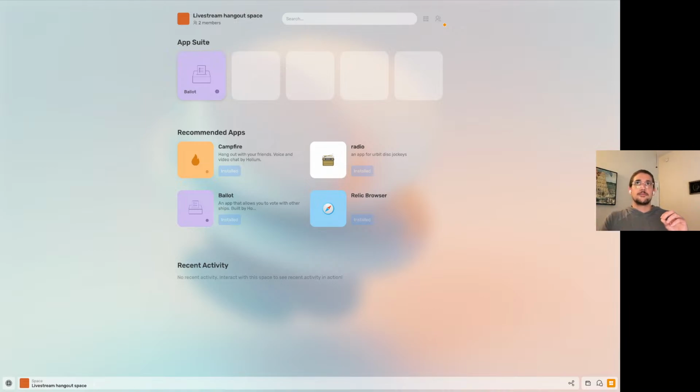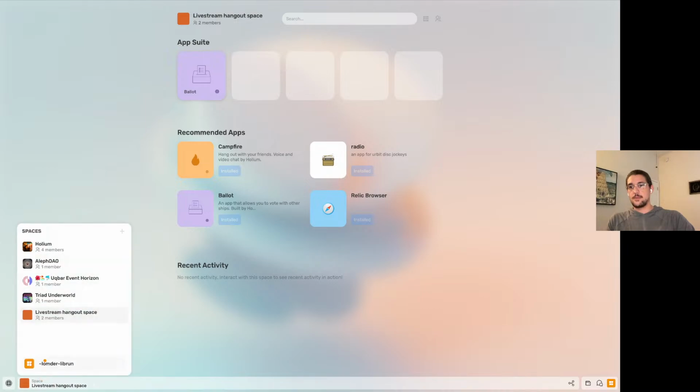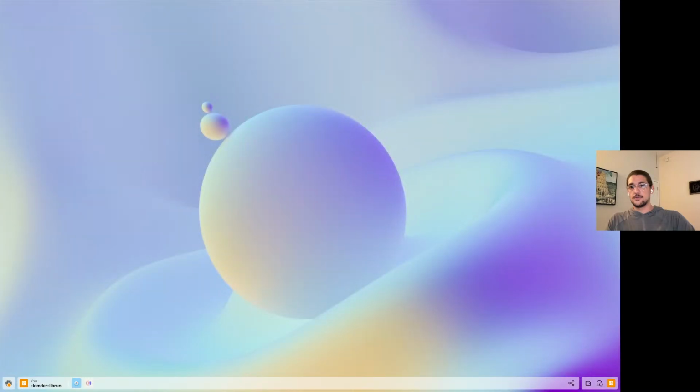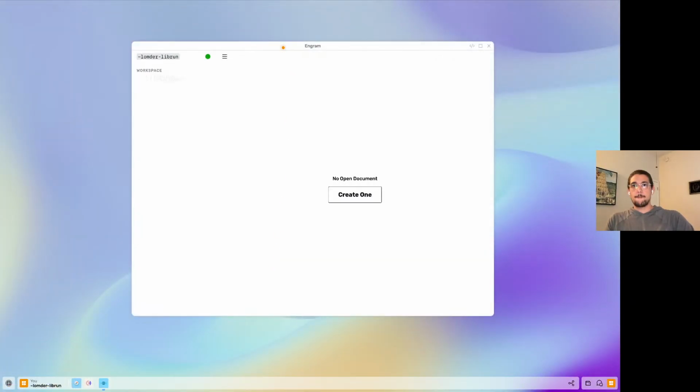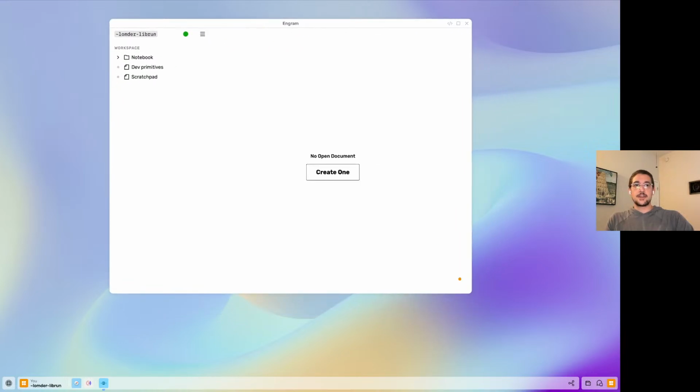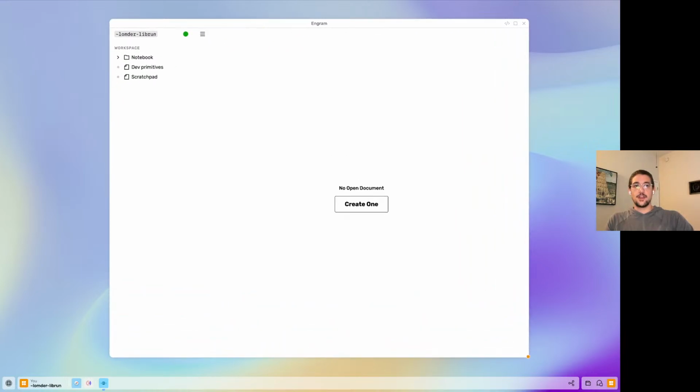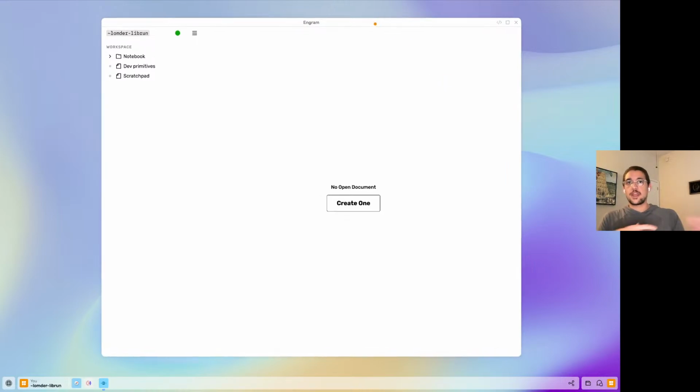So now I want to talk about the developer unlock that you get with spaces. Okay, so let me switch back to maybe my main space, lomder here, and I will go home. Actually, I want to open this app. Okay, so Ngram. Ngram is an app that we're working to facilitate. We're working with this company called Avalon Labs, and they're sort of our guinea pig.